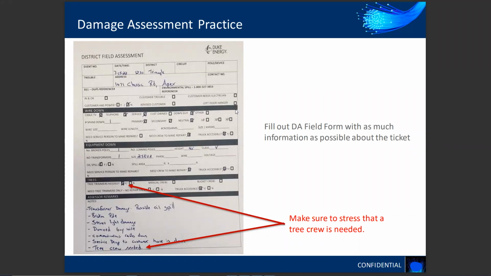Perfect. Well, my question to you is... well, you can't ask questions. When do you get those forms? How do you get those forms? When are they disseminated? All of the forms that you will receive will come from your team leader. And the team leader gets them from the customer themselves. So we go to a muster yard where all the damage assessors will be. The customer will be there with all of the forms. They will be giving us these forms. They will also be giving us the addresses of places that need to be checked.